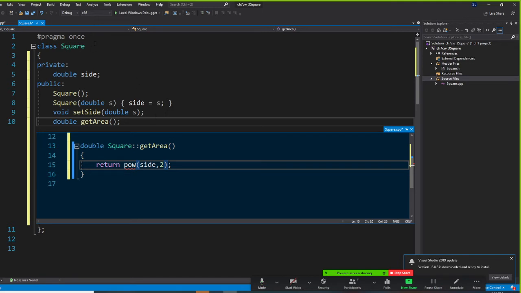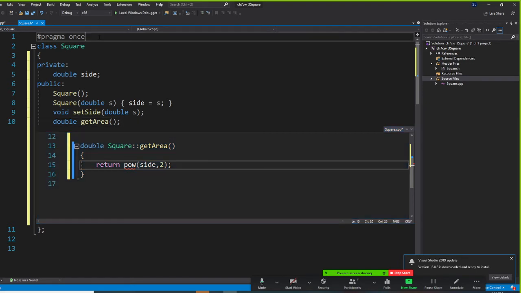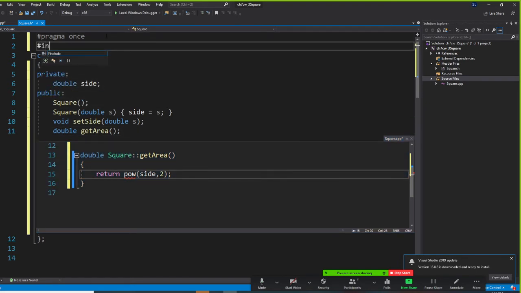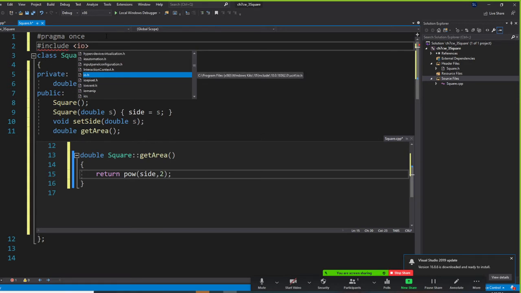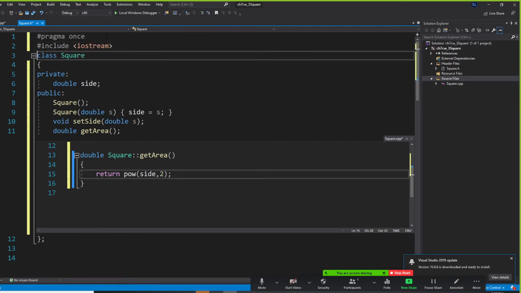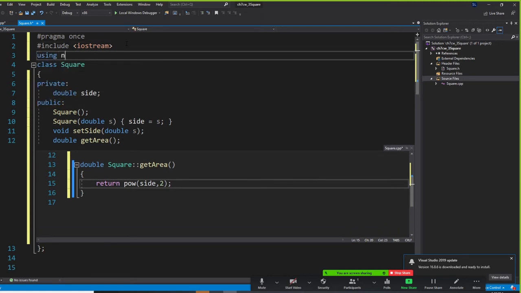If you do that, then you need to include iostream. If you are lazy, you can just do return side times side. So then you don't need to do this part.